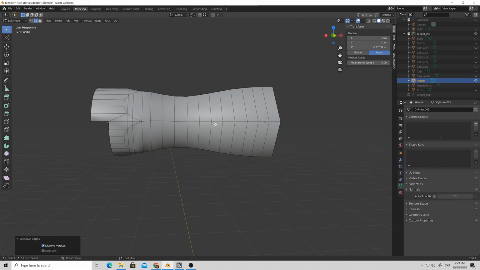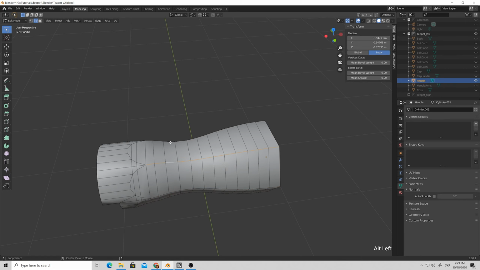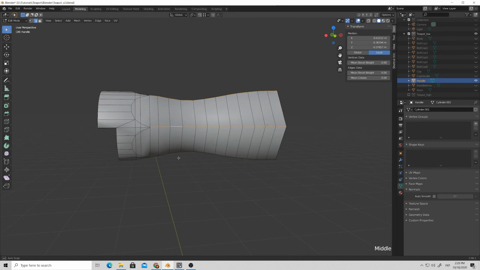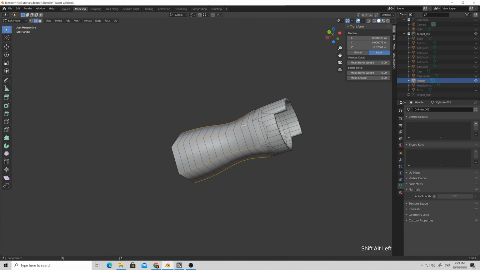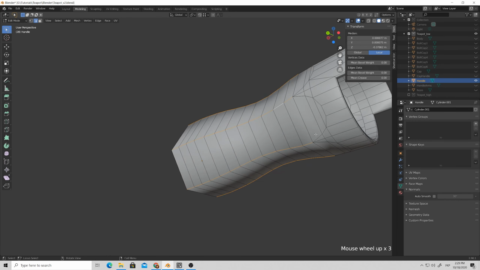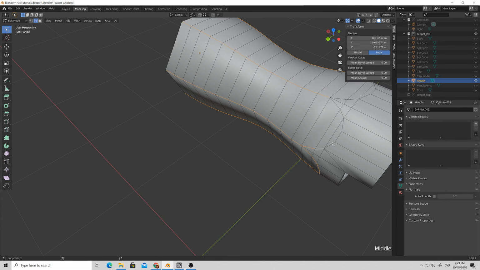Now we just need to set up our sharp edges. Just select the edges that will be our seams in the future. Then I selected these rounded parts.